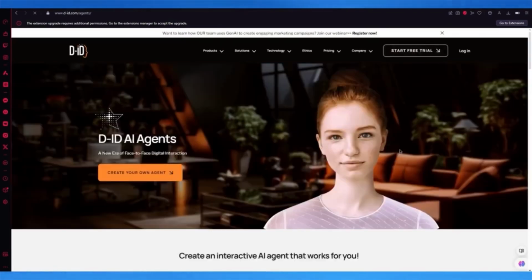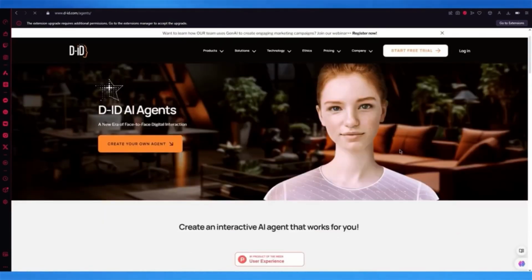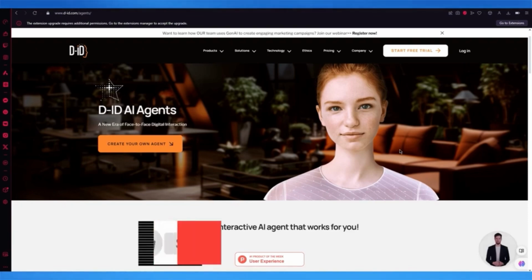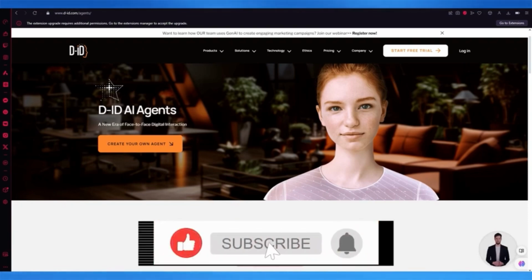So simply use these AI agents to showcase the products that you have got on your TikTok affiliate, and once you get those products, you're pretty much good to go from there. So yeah, that's pretty much about it. That is how you can become an affiliate on TikTok with AI.